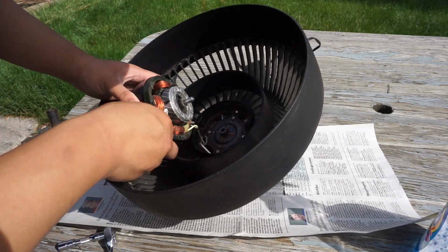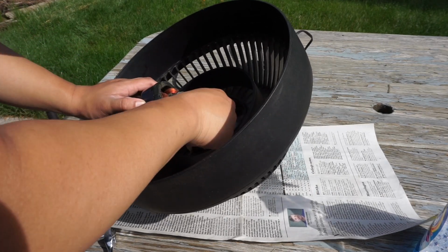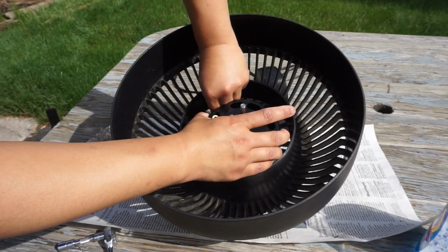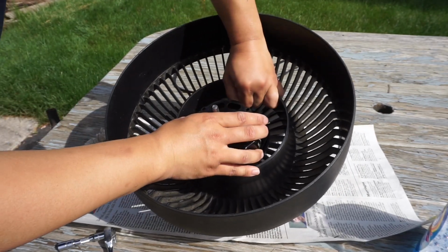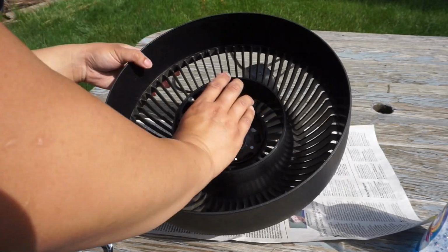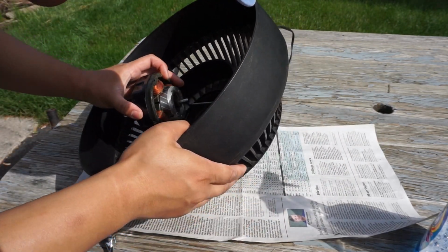As you can see, that's the back side of the motor that's screwed on with bolts, and it is time to oil the motor, which I'm going to do now. The oil I'm using for this motor is going to be 3-in-1, as I usually do with fan motors.